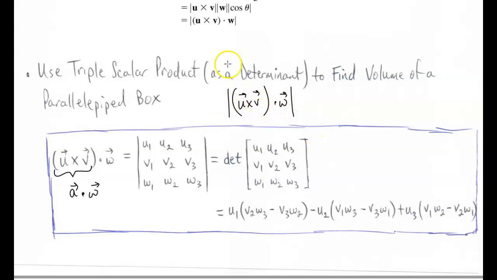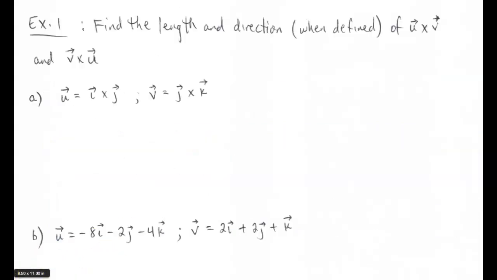And we only do that because sometimes whenever we do these determinants, we may end up with a negative number. And of course, having negative volume for a box doesn't make sense. All right, so now let's get into doing some examples here.